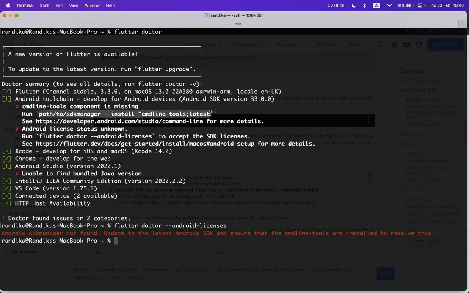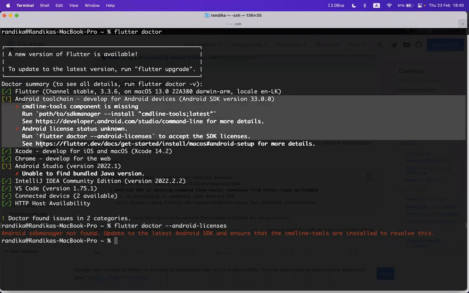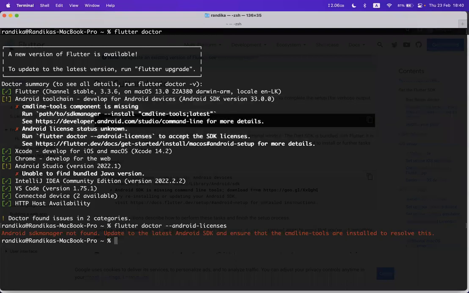Okay, all right. So I have a few errors within my setup. Let's ignore them for this moment. What I'll do is create a directory where I will create a simple Flutter application. I will create this in the SENG 2023 directory, something like that. Okay, I will cd to that directory.